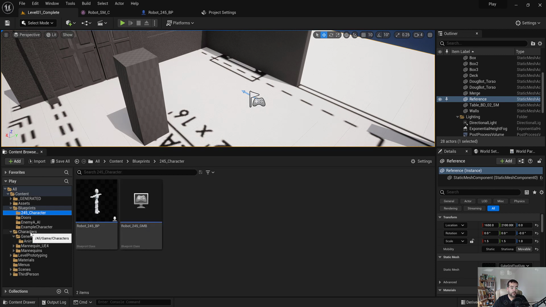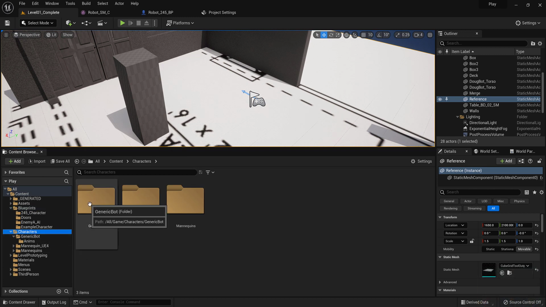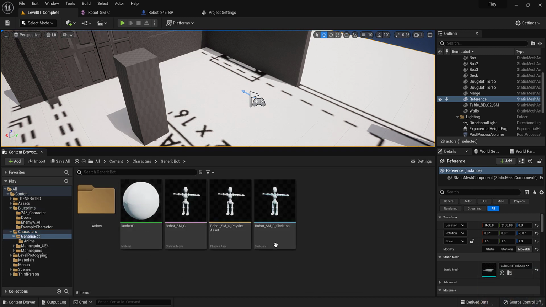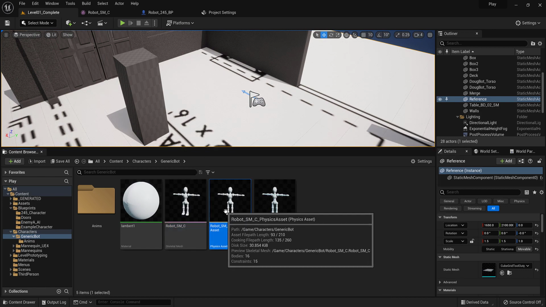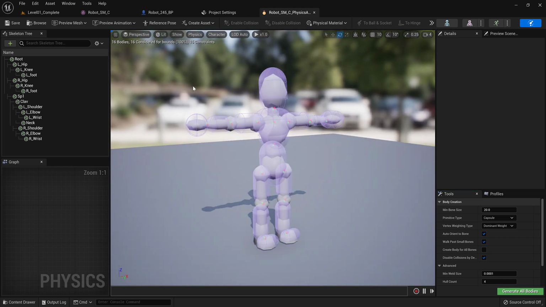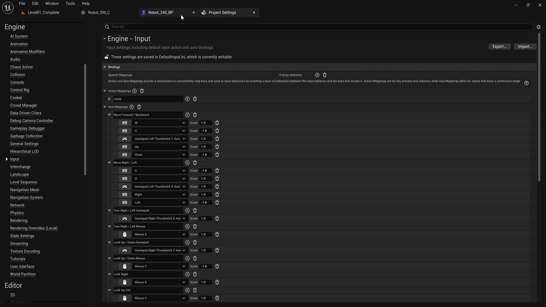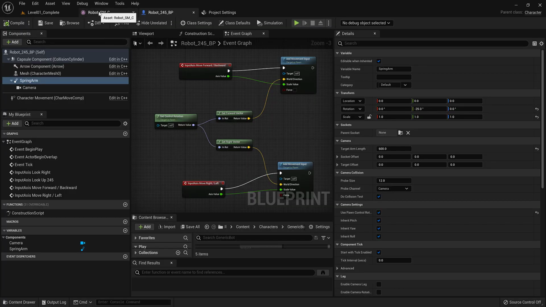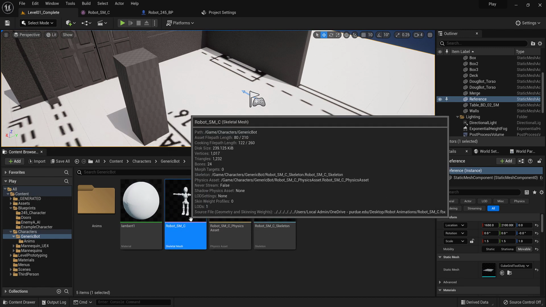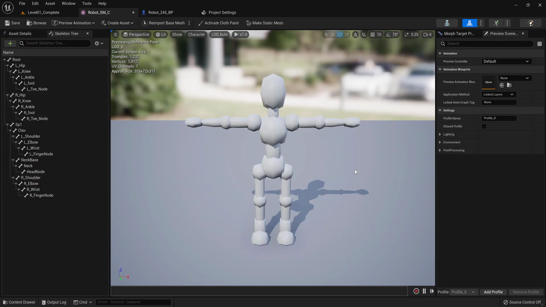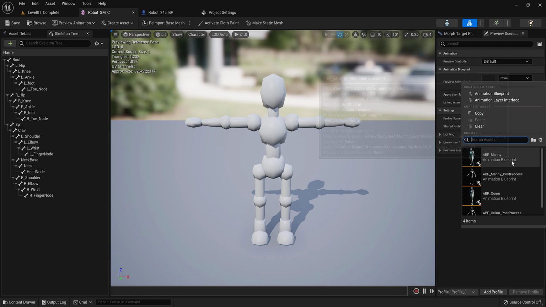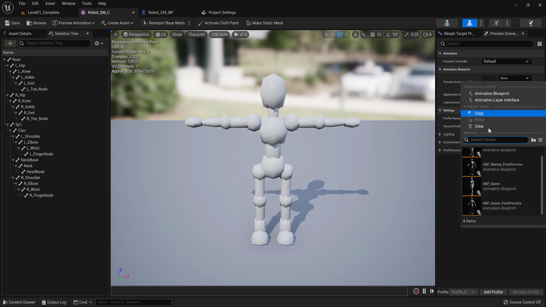So we're going to go back into our characters folder, and we're going to go into this generic bot. Do you remember when we brought in our character, it gave us these three elements. One is a physics element, which you can see here are physics colliders. And then we have our mesh itself, which, let's go back to our level, is essentially our static mesh, even though you can still see the joint hierarchy and things like that. And as we mentioned before, you can hook up various animations inside of here. Oh, this is our blueprint class.